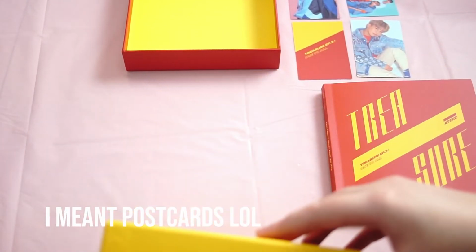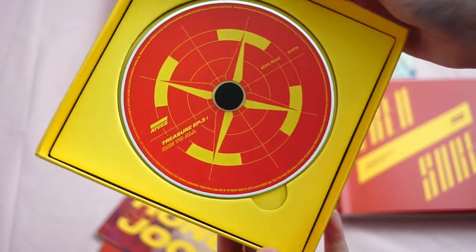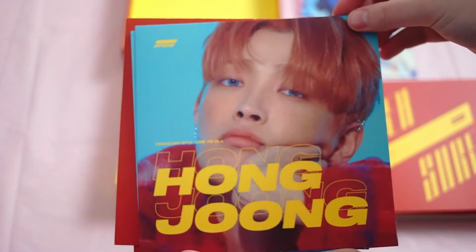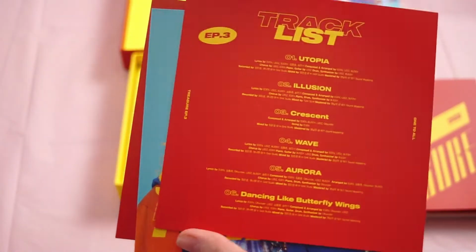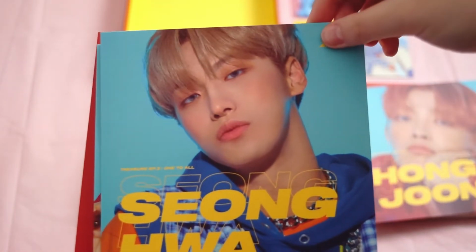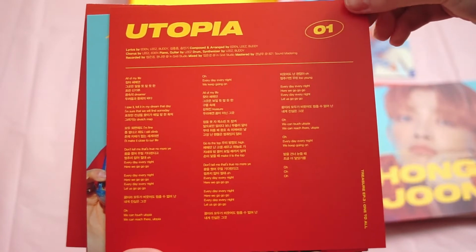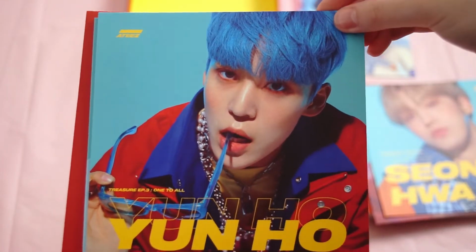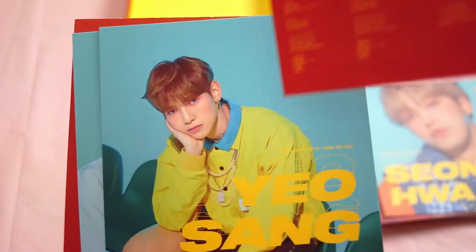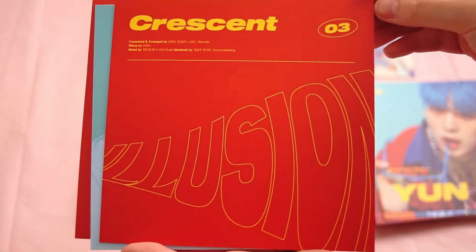There's also this photo card, kind of like a postcard. But look at the CD first. The checklist. Lyrics. Open your eyes. Lyrics. Yeah. Open your eyes.